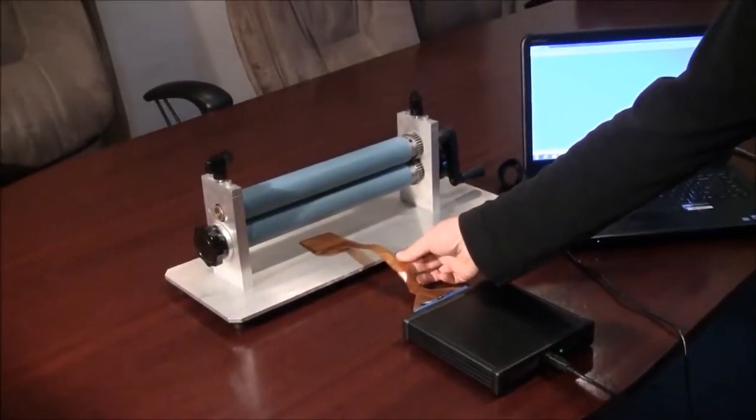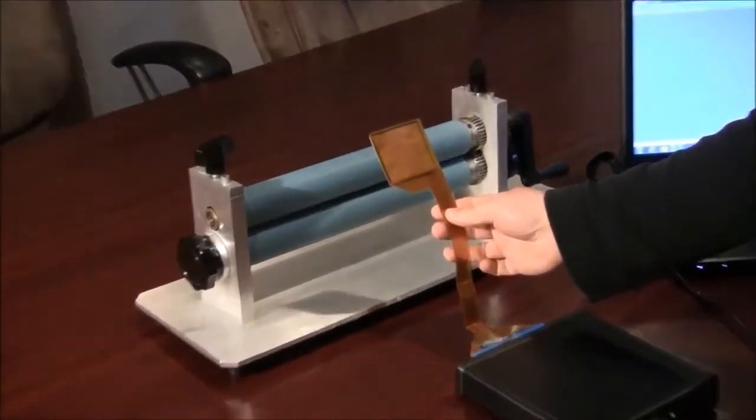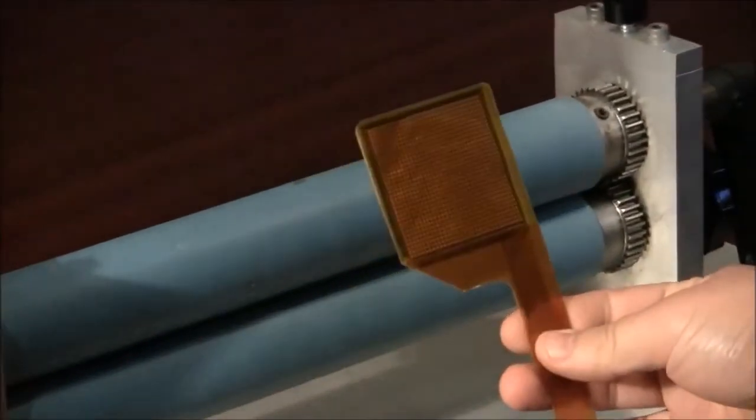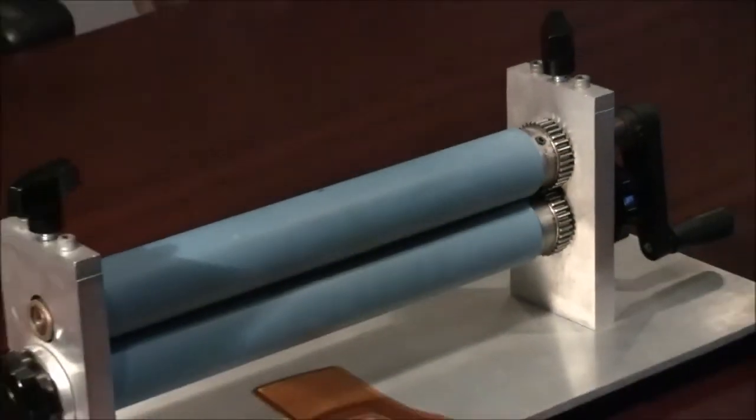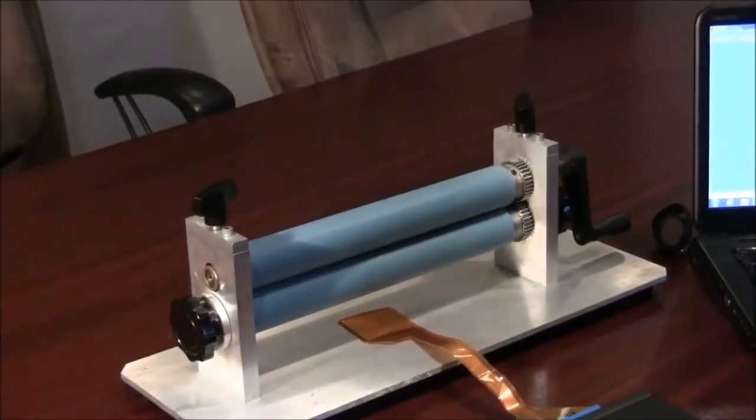The sensor, a 32 by 32 line matrix, and the roller. Now back to the software.